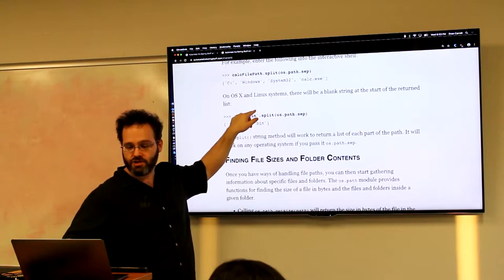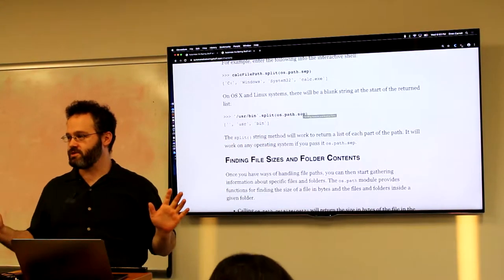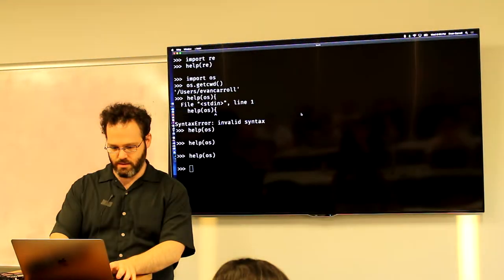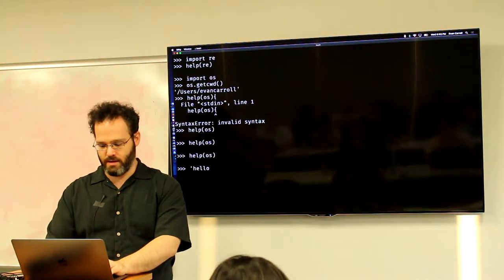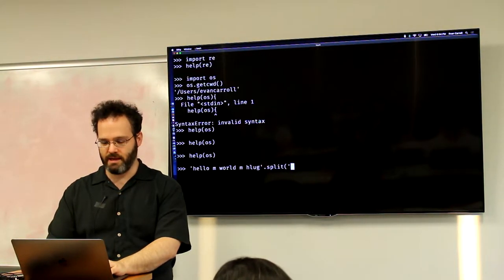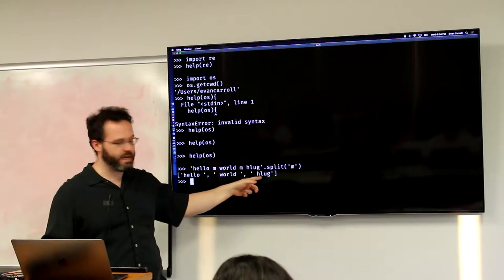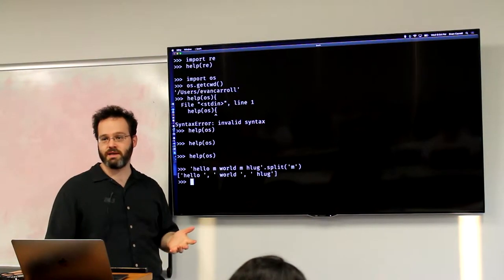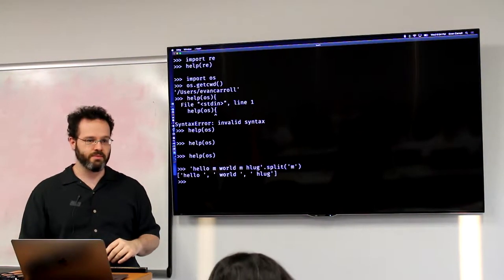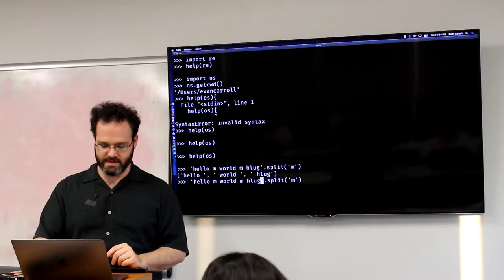When we come down here and we say string.split, and we give it os.path.sep, that's no different than any other form of string.split we saw. Right? So do you guys remember how string.split works? We can take any string, and I can say hello, m world, m hlug, and then I can say dot split, and I can give it something, like m, and what do I get? I get an array with three strings: hello, world, hlug. string.split takes a string and a delimiter and it returns an array of strings that are split by that delimiter, right? There's nothing special about it. Now, what they're saying to you is, what if I gave you something like this?